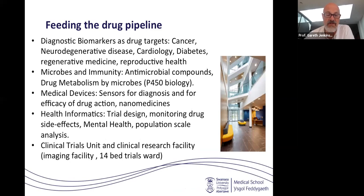In the context of the title and the theme of the conference about therapeutics, the title of my talk was about feeding the drugs pipeline. So I've tried to give a flavor of how we do that in terms of the medical school's wider research. The first thing to mention is that in our biomarkers research theme, we are researching the very heart of different disease states. We're looking at the nitty-gritty, the real detailed genes and proteins which drive certain types of disease. And we do this for dual purposes. We are looking for those key signature events that occur which might become biomarkers of a particular disease. But by understanding the mechanics of what's happening in that disease, they are also druggable targets as well.